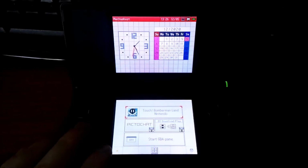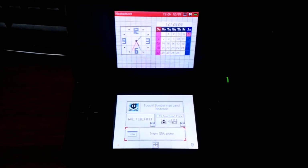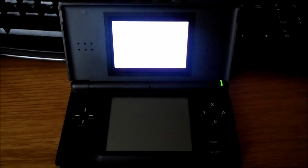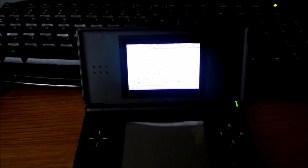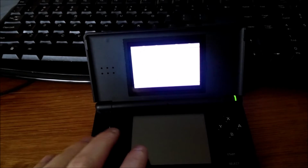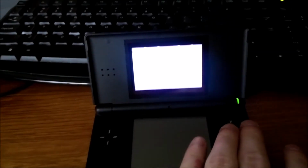So first, let's talk about the Supercard Micro SD for the backwards compatibility mode. Now let's play something like Mario Kart. Keep in mind that you do have to have a program on your computer to convert these files.